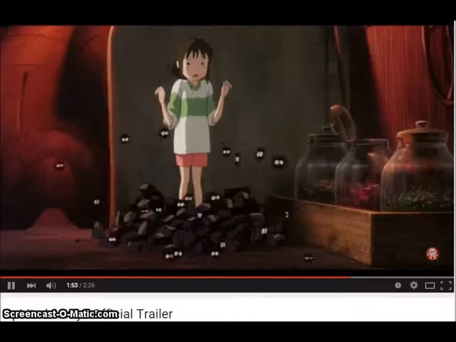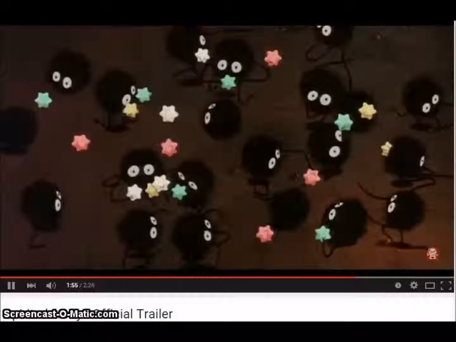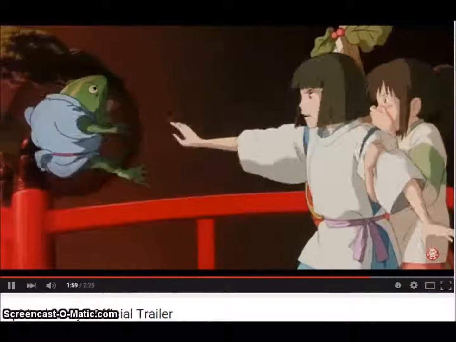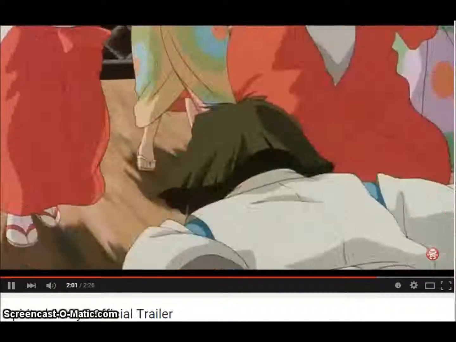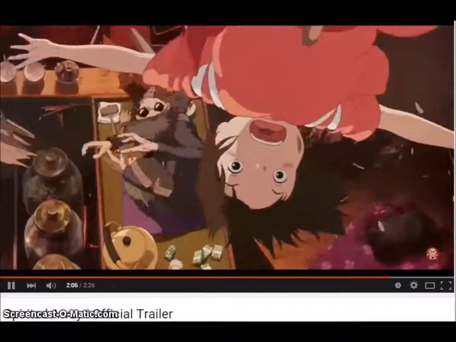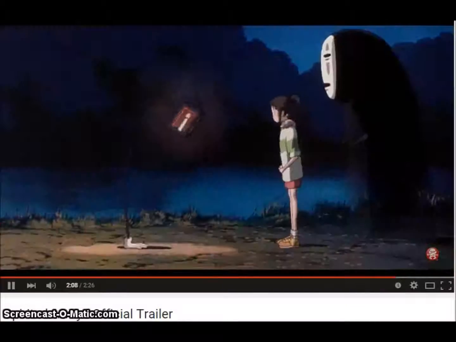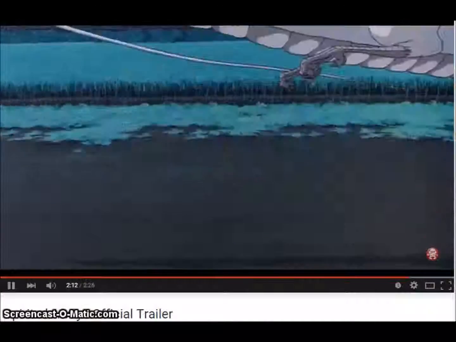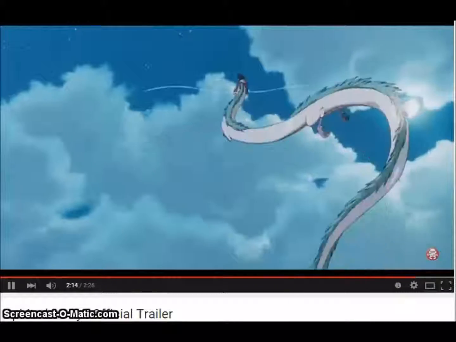Experience a magical movie phenomenon embraced by all the world. Let's go! This fall, prepare to be spirited away.